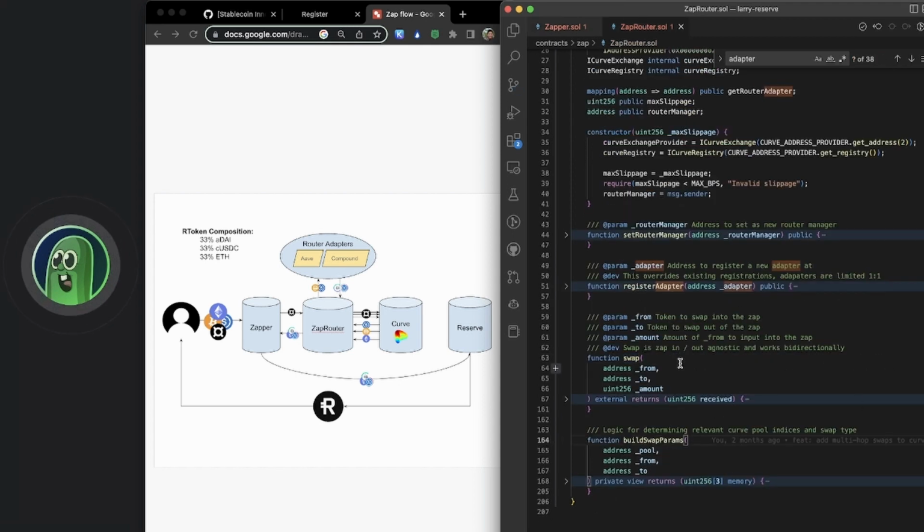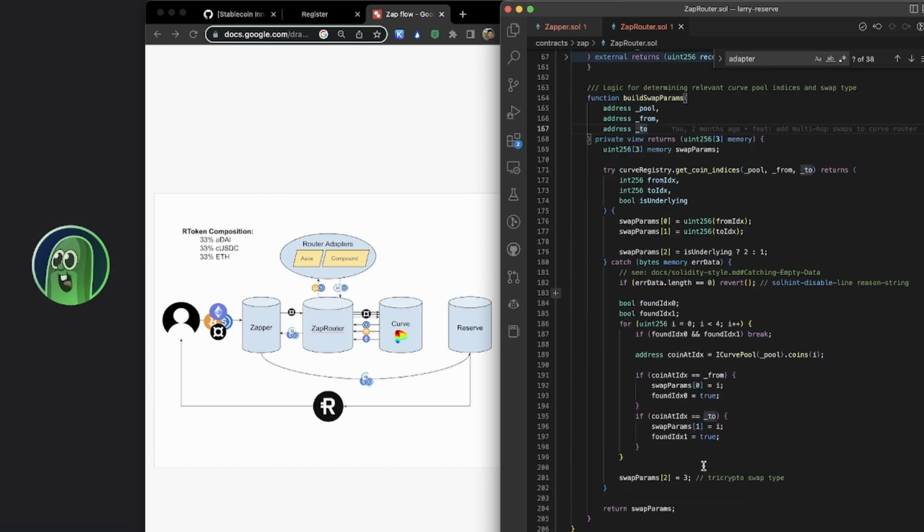And like before, I've collapsed the main functions, which are swap and buildSwapParams. buildSwapParams is a helper function which abstracts some of the complexity of dealing with Curve and constructing the payload. What that means is you basically have to send, based on the token routing of the trade you want to do, say from Frax to ETH, the relevant pool addresses and the indices within each respective pool.